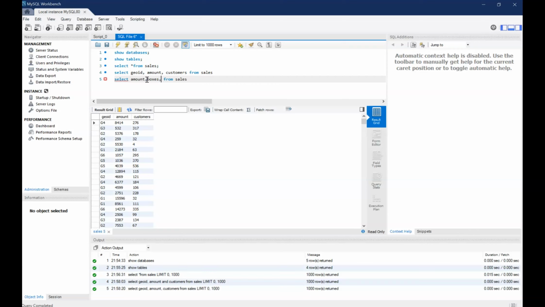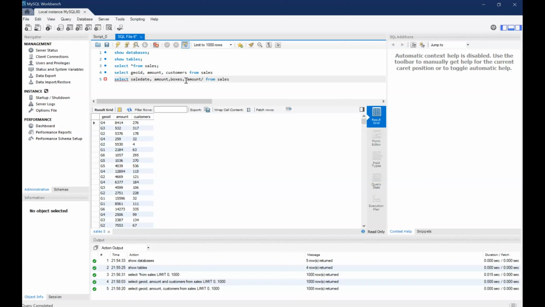What else do we have? Yeah, sale date. So sale date, amount, boxes, and say we also want to see the amount per box.